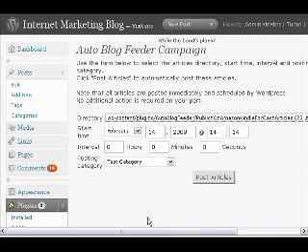You're going to want to select a start time for these articles to start deploying to your blog. We're going to leave the start time set at the time right now, which is February 14th, 2009 at 1400 hours, which is 2 o'clock and 14 minutes. And then we're going to set an interval of when we want to post these articles.